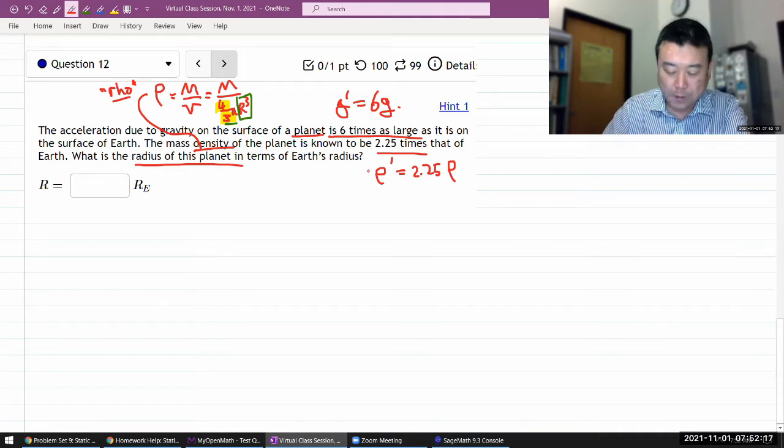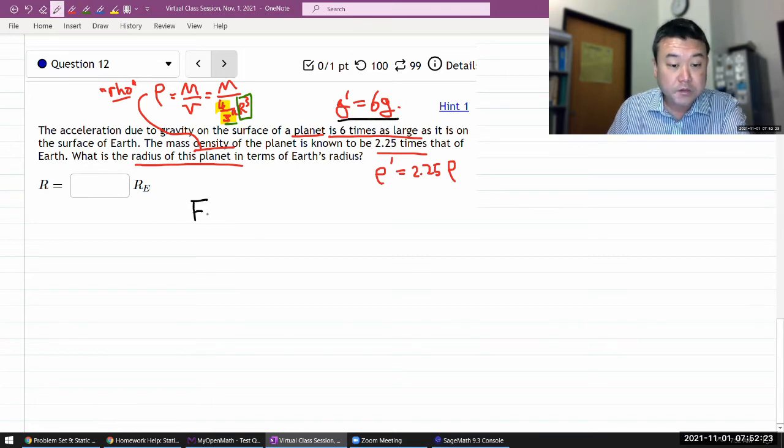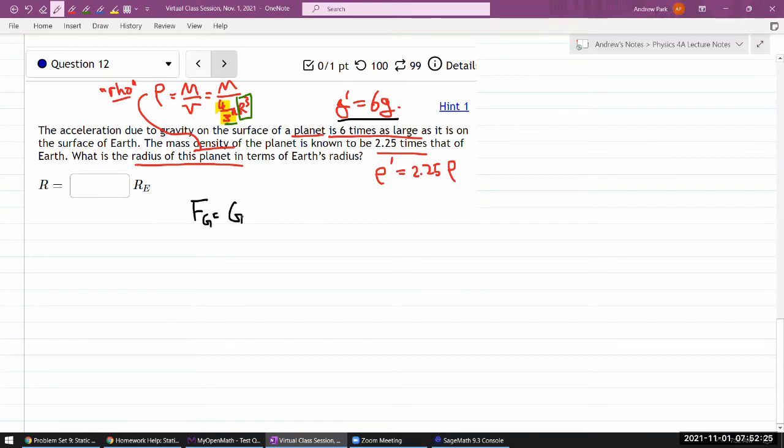Let's start out with what we know. We know Newton's law of universal gravitation. It says that G times the product of masses - mass of the planet times the mass of an object divided by the distance squared - that's the force of gravitation. A quick reminder of the property of gravity is that when you are outside the spherically uniform body, like a planet, you are outside here.